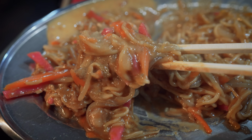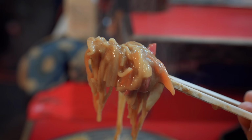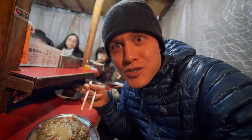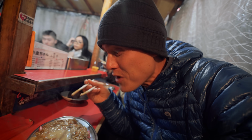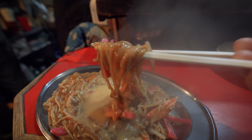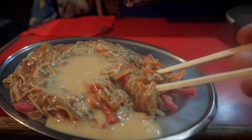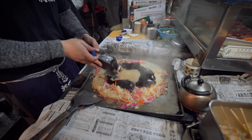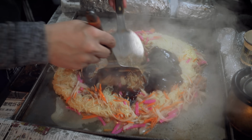Oh, that's so good and so hearty. As opposed to being a stir-fried noodle that has that smoky wok flavor, this is more like a fried soup. I mean, the ramen is there. The broth is just condensed into a gravy. I think the sourness, which is coming from ponzu sauce that was in that sauce that he added to the noodles, it has this sourness to it. So warming and so comforting.